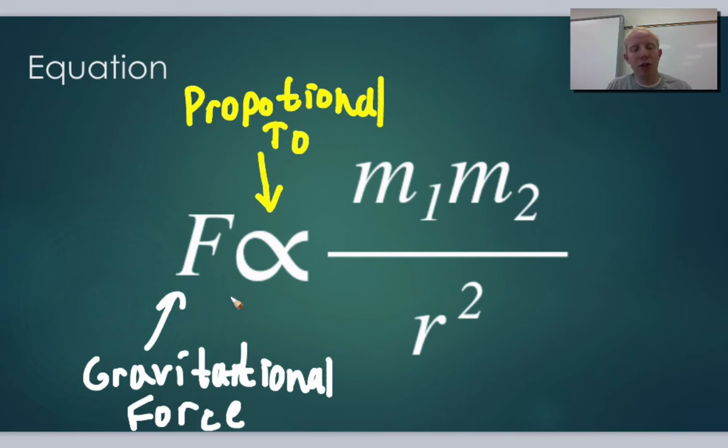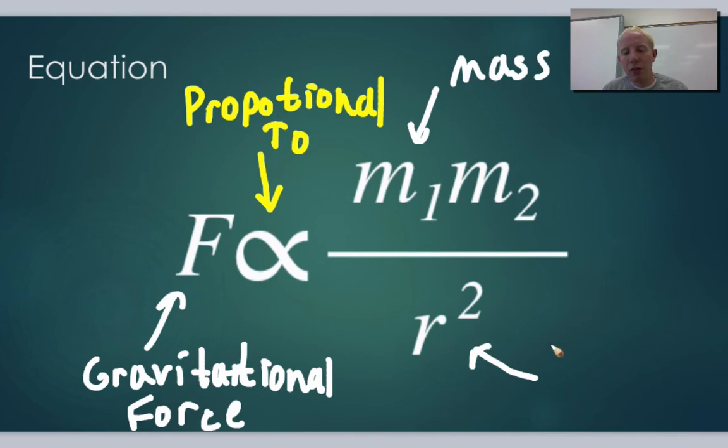So the gravitational force between two objects is proportional to, okay? That means we don't know the exact value yet, but it's going to be related to the mass of the first object times the mass of the second object divided by the radius or distance between them. And again, we use r, because going back to that spherical, think of it as a sphere, it's the distance between them squared. So that's our equation. Next time we'll look at the actual equation that doesn't have the proportional to sign, it has the equal to sign, and talk about the big constant we get right in front of it.